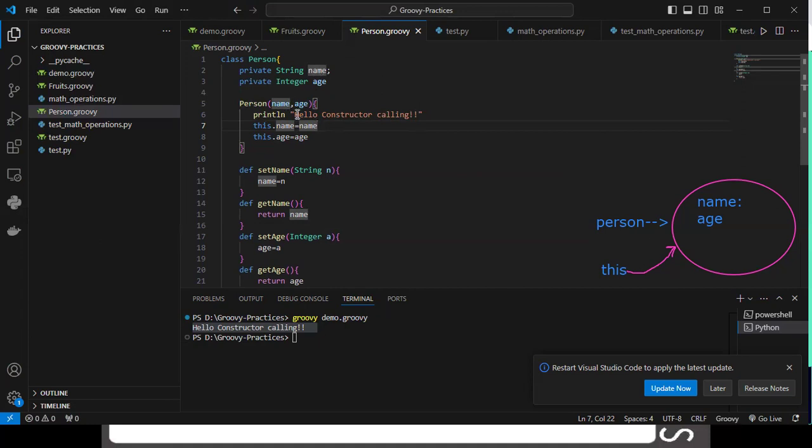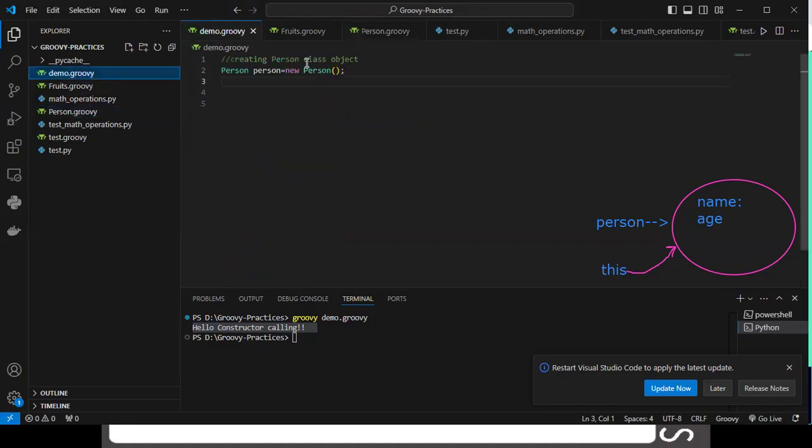So here we define one parameterized constructor. In this class you have a parameterized constructor which takes two parameters and it will initialize both properties using those parameter values. So go to demo.groovy. While you're creating the object, the constructor of the class will be invoked.